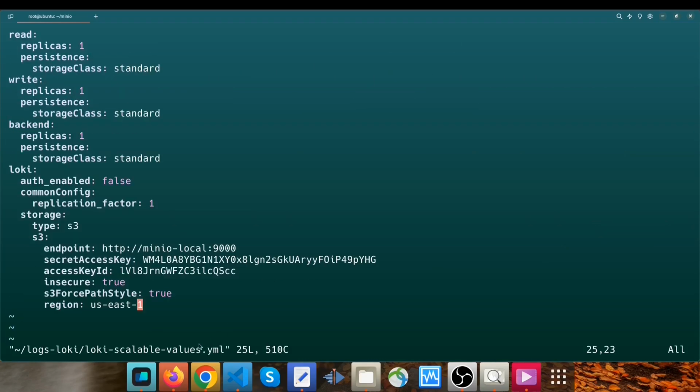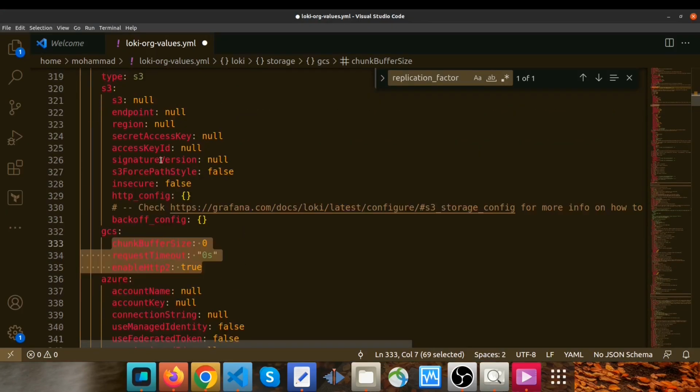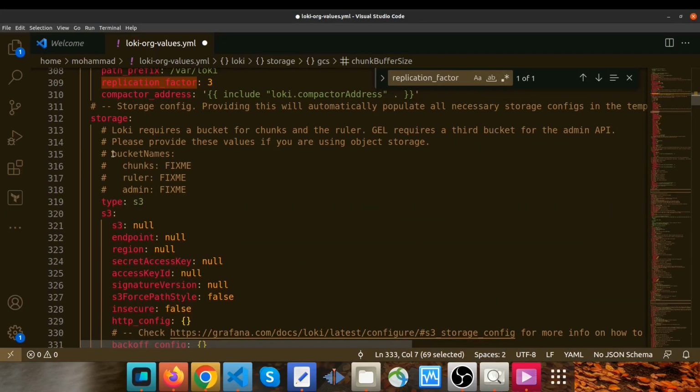The next important thing here is defining the buckets. As you can see here, the bucket names are chunks, ruler, and admin. The indices and chunks, both of them are going to be stored in this bucket. And your alert expression, ruler configs, and so on are going to be stored in the ruler bucket.